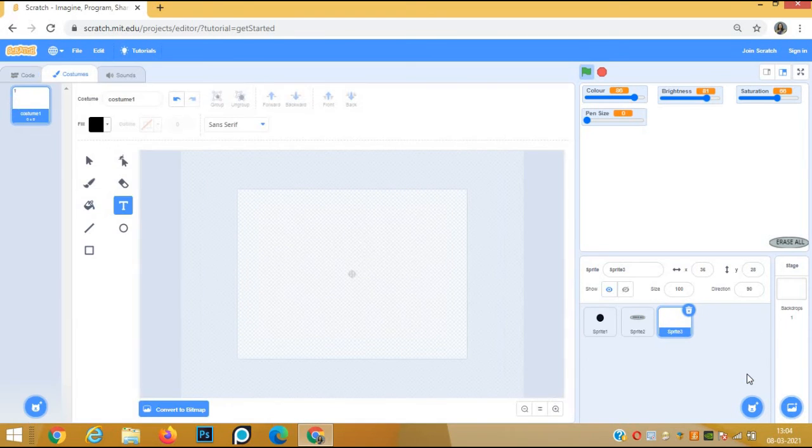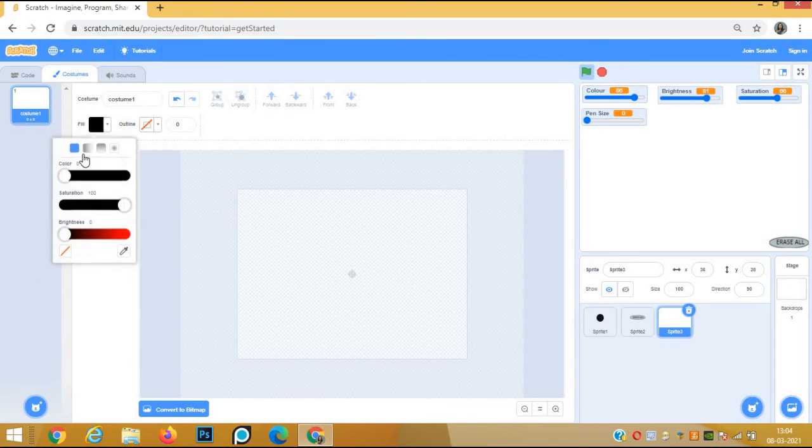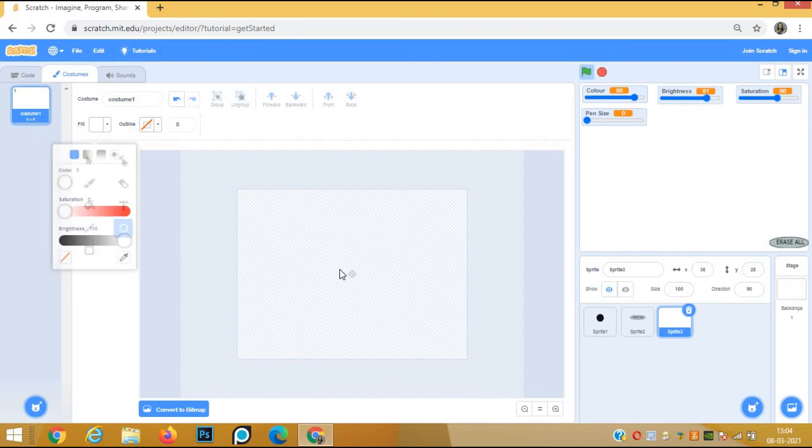Go to paint, again we'll make a circle. We can take white color, sorry, brightness we have to change. We will make a small circle.